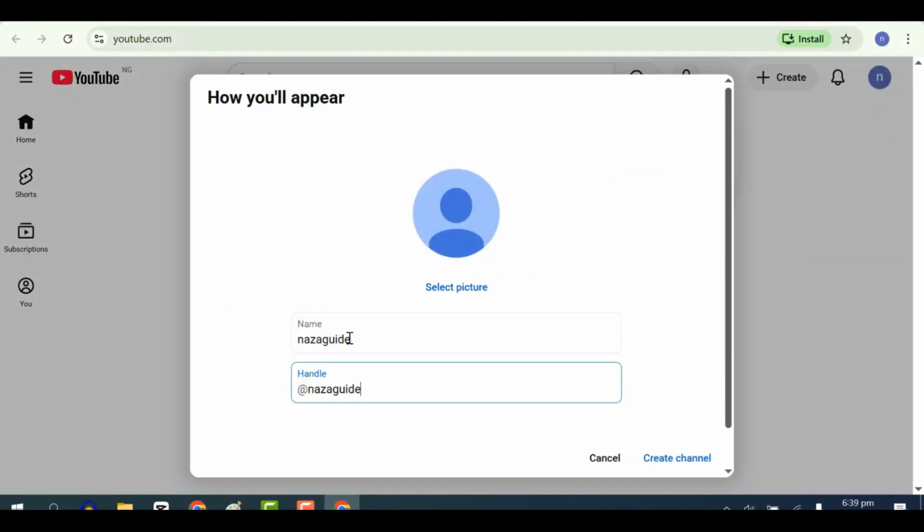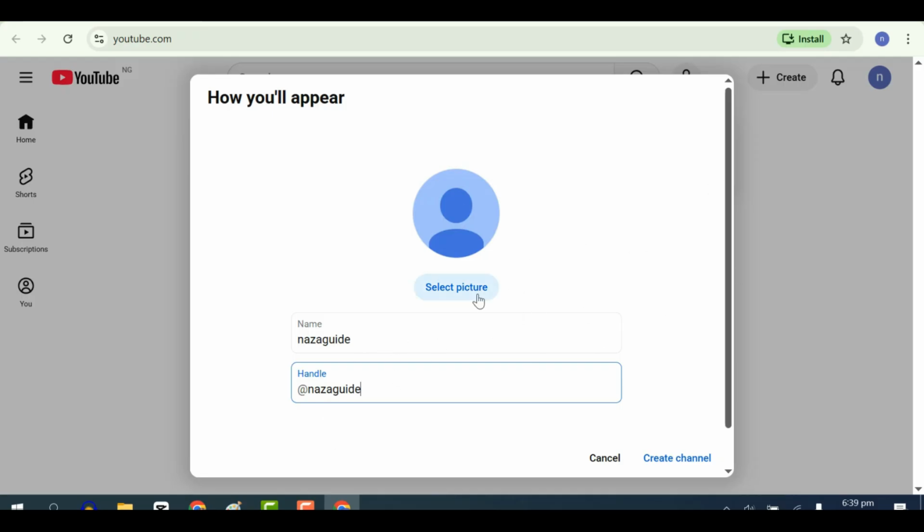There is no restriction to what you name your channel, and the handle can be anything that is uniquely available or whatever works for you. And please note that once you put a handle in here and someone else already has the handle, you might have to just think of something else. And please note that both your name and your handle is not necessarily permanent. You can always change them in the future if you feel like.